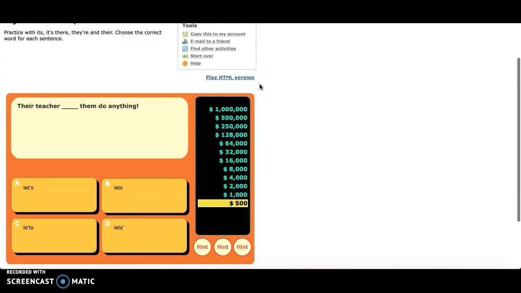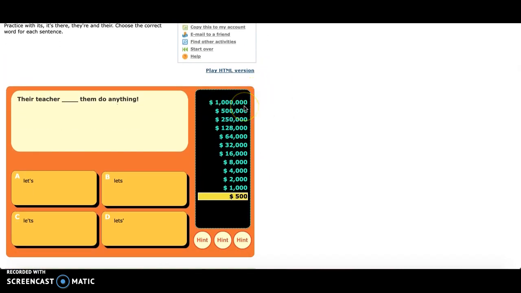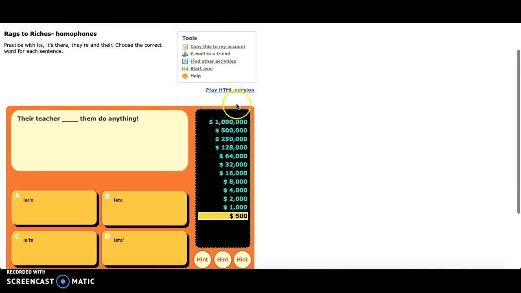I think that this is a very good way to teach kids, not only little kids, but I feel like as they get older, they would want to play games in school. I feel like this could be super effective. Everybody trying to play until they can get to $1 million.